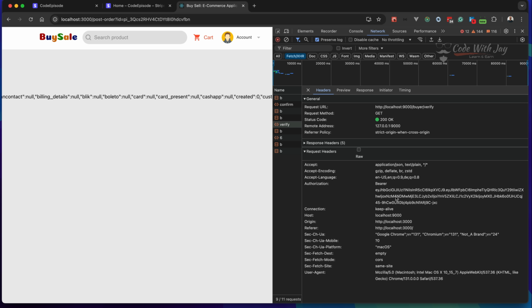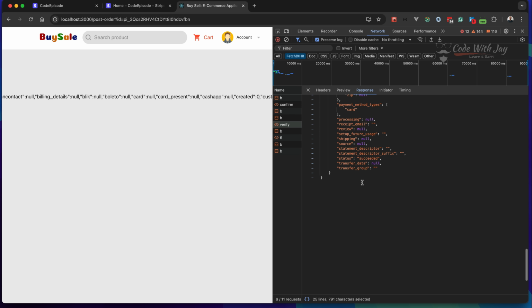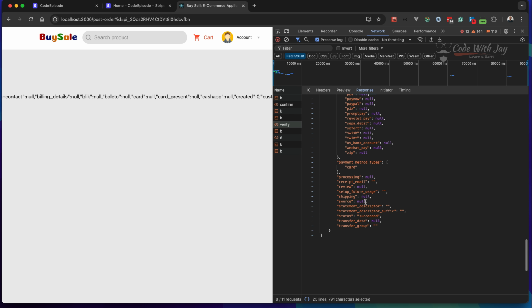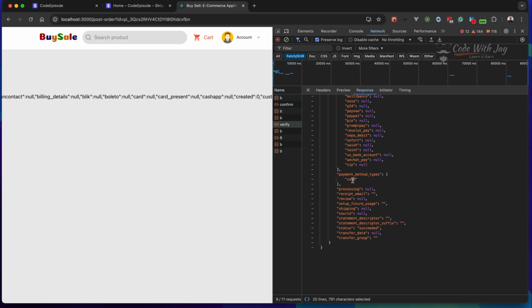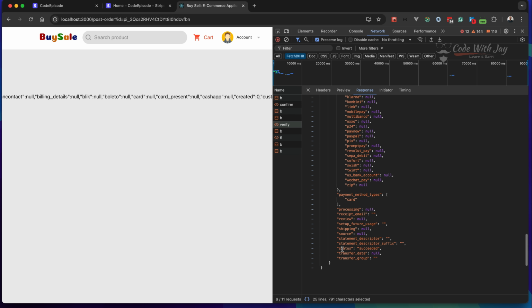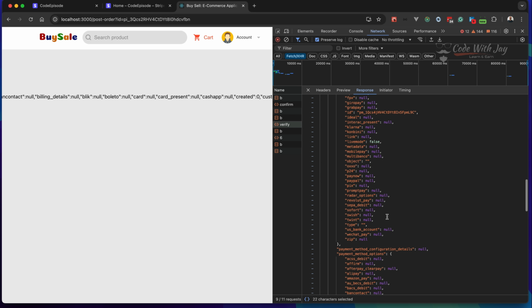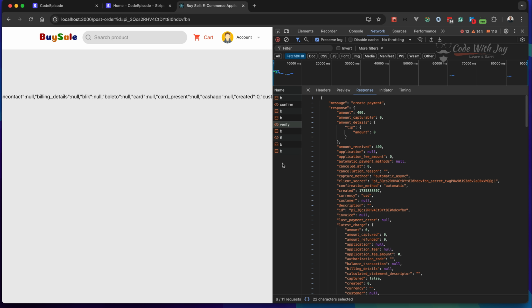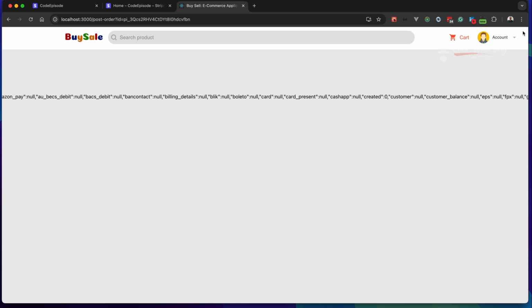This is the authorization token, and this response is exactly coming from our Stripe. And in here, you can see the payment status somewhere, maybe. Yeah, payment method was a card. Yeah, payment status is succeeded, right? So we have everything there. And if we close this one and see this whole page, we have just printed out the whole JSON, right?